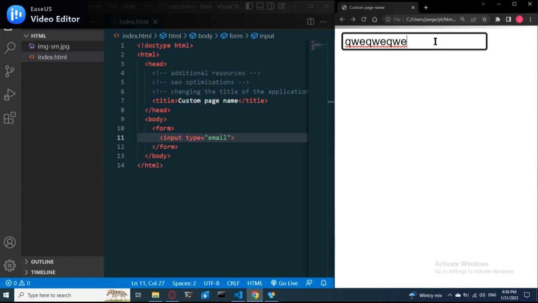For example, if we had a submission button right here and we clicked it, it would basically tell us that the email requires an @ symbol and a dot something, which is really good for general low purpose validation of an email address.